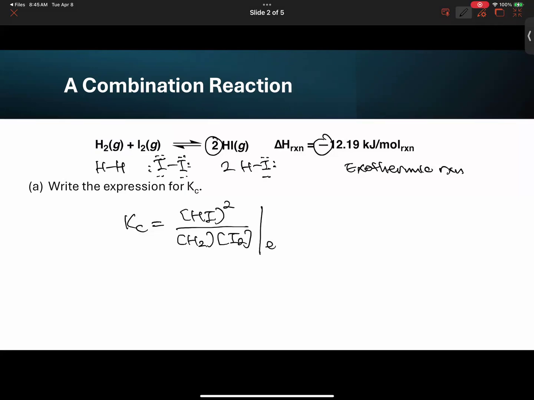And remember, at equilibrium, the reaction quotient and the equilibrium constant have the same expression, but the difference is the equilibrium constant is at the equilibrium state. That's the main difference. And the equilibrium constant is a constant, it doesn't change at all as long as the temperature is set. When the temperature changes, the equilibrium constant also changes.